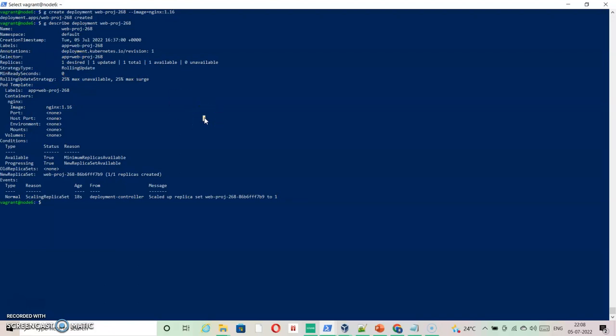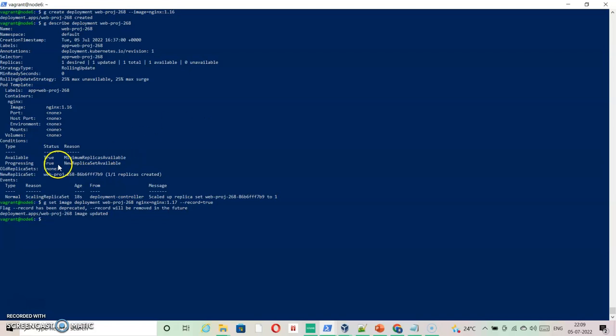Now let's set the image to the next version so that it will upgrade it automatically using rolling update. So g set image deployment web pros 268, this is the deployment name, and now container name nginx. If you have multiple containers, and it is asked for a different container, you can specify that. And now nginx is the image name with 1.17 version. Another option was it should record it. So g set image deployment name, and then container name and the version of the image that we need to specify, and then record is equal to true.